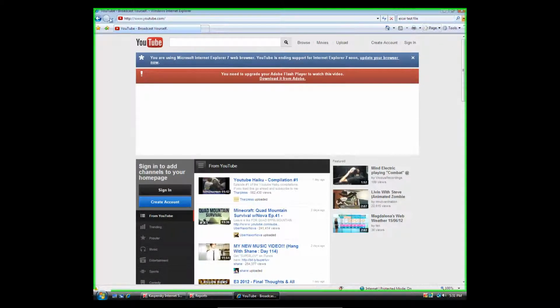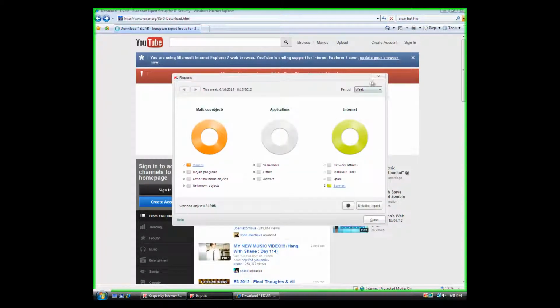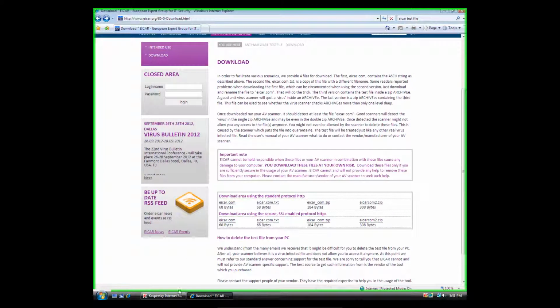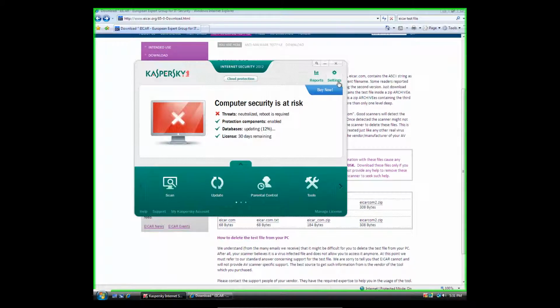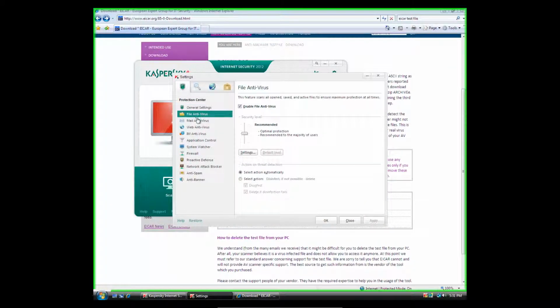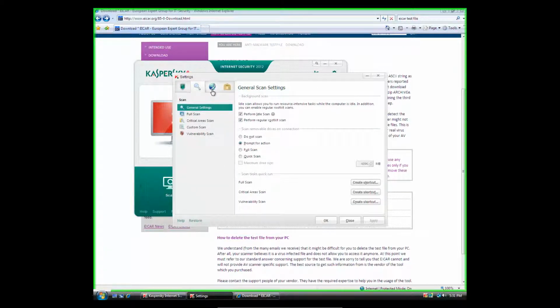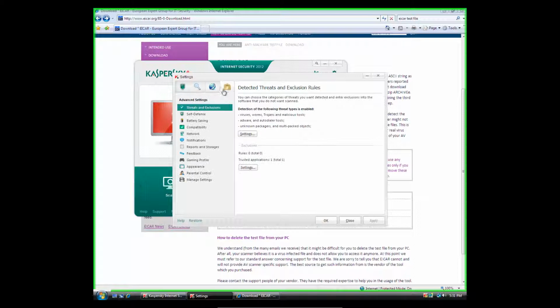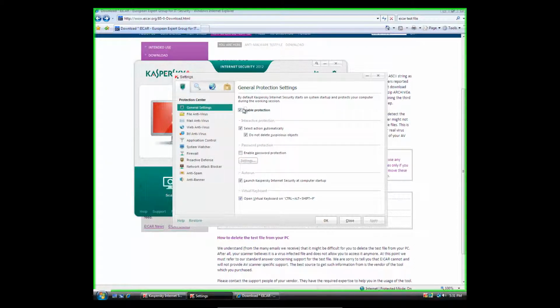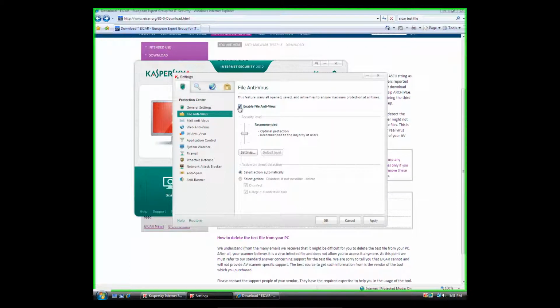Okay, so you know what I'm going to do now. I'm going to download the eco-test file after turning the real-time off, which I can't seem to find. Disable the protection.